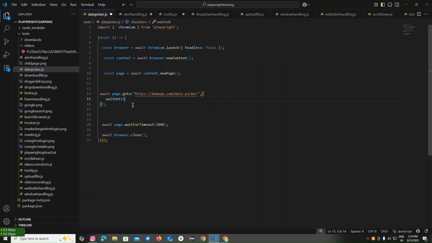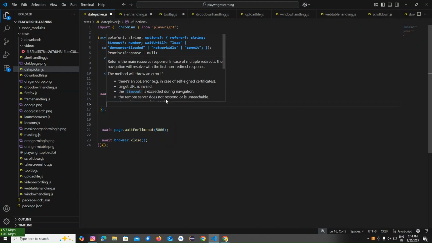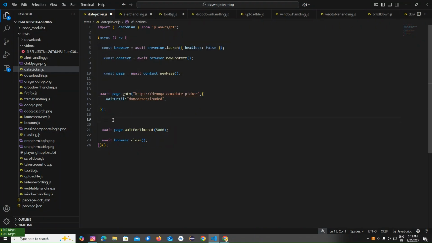We need the DOM to be loaded, so I'm adding one condition here, the DOM content loaded. Sometimes, if the content is not loading, it will throw an exception or error. To avoid that, I'm making it wait for the DOM content to load, so that whatever operation you are going to do, it first loads and then you do it.